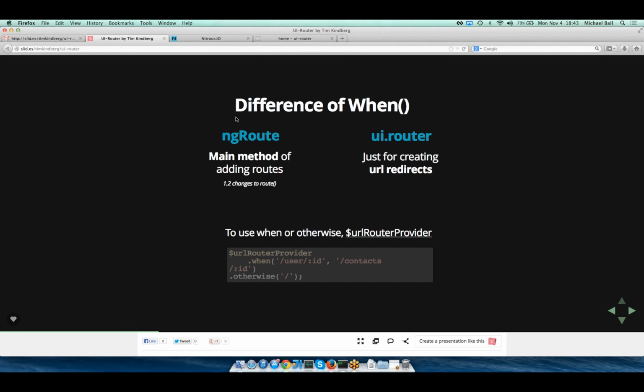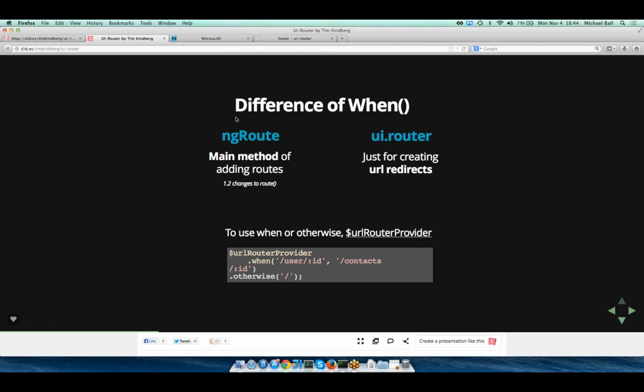So when you want to use when or otherwise with UI Router, you actually have to inject URL router provider into your config in addition to state provider. And then you would do it like this. So you can see the when is really just going to redirect /user/ID to /contact/ID. So when is just used for setting up aliases or redirects.